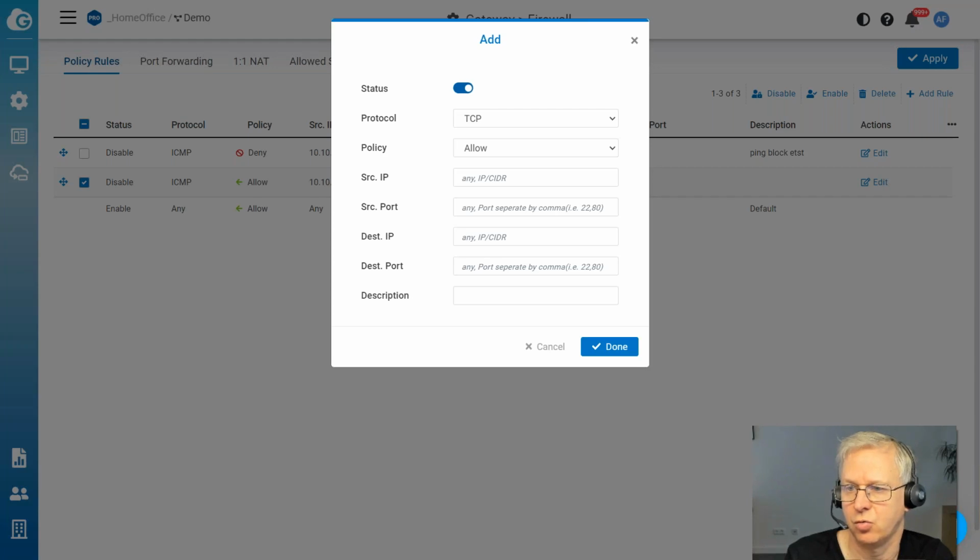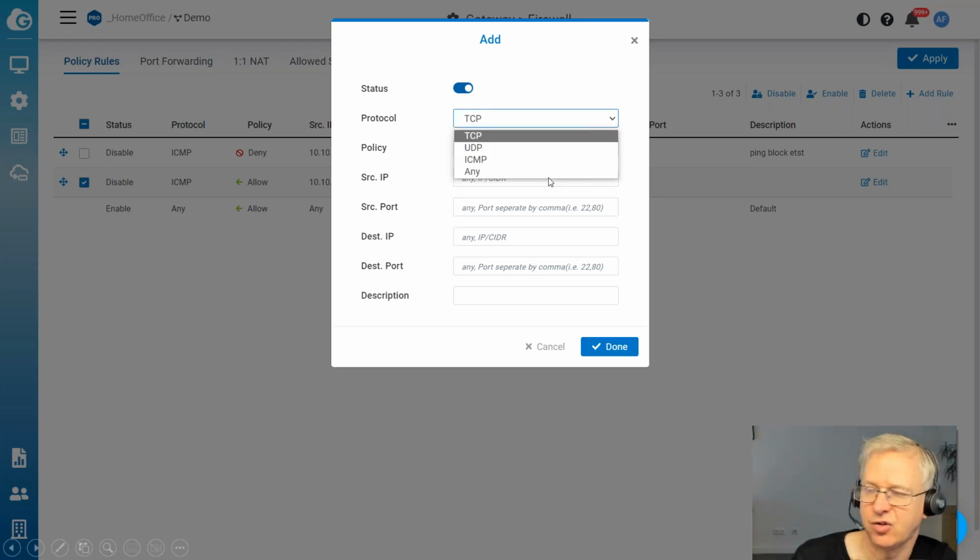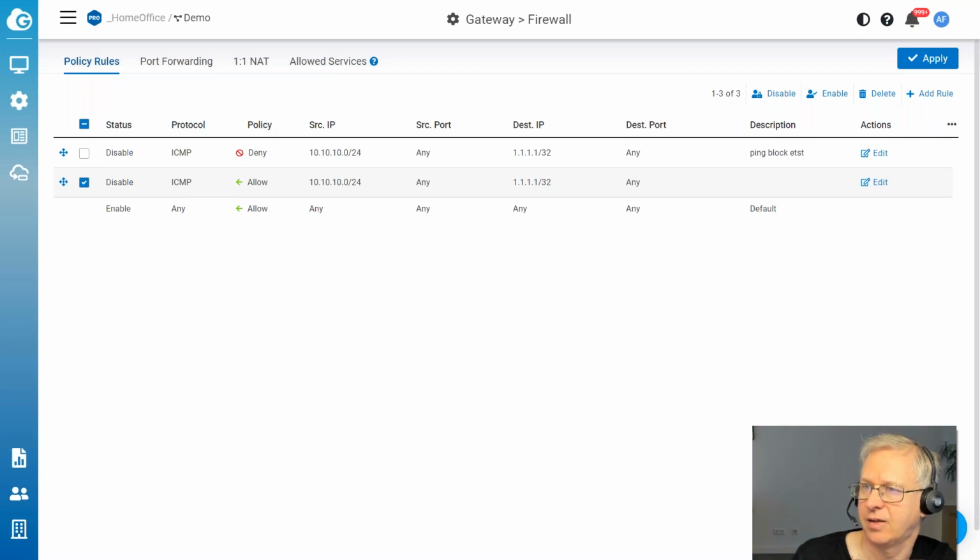So if you want to restrict people to only use port 80 and 443, for instance, to go out, then you can do that here. You will probably need to first do an allow rule for port 80 and port 443, and then a deny rule for everything else. You can choose some of the common protocols and make this work.